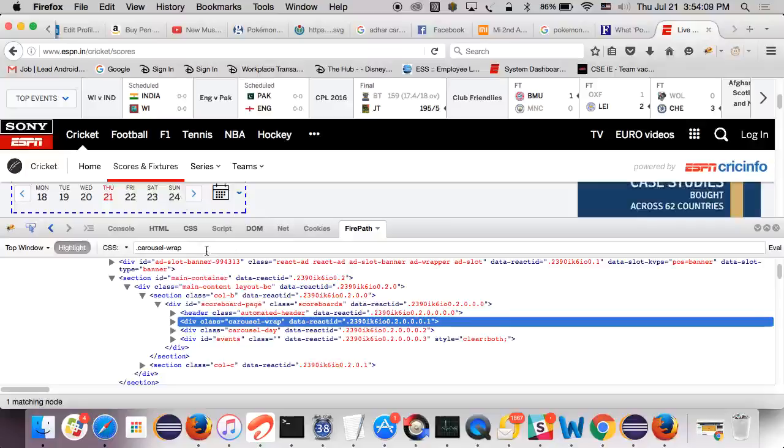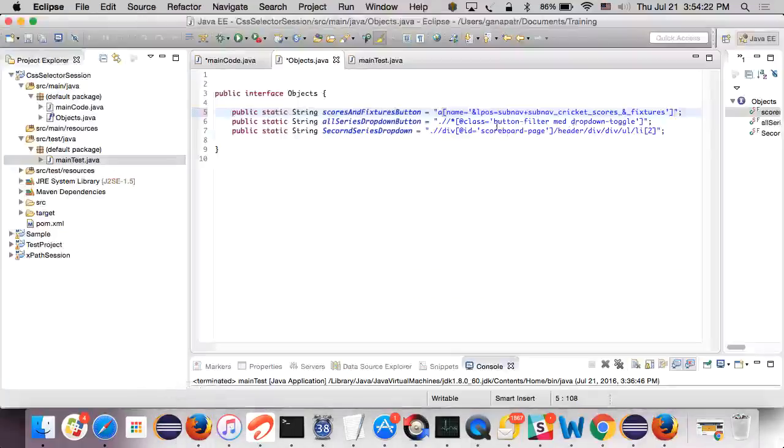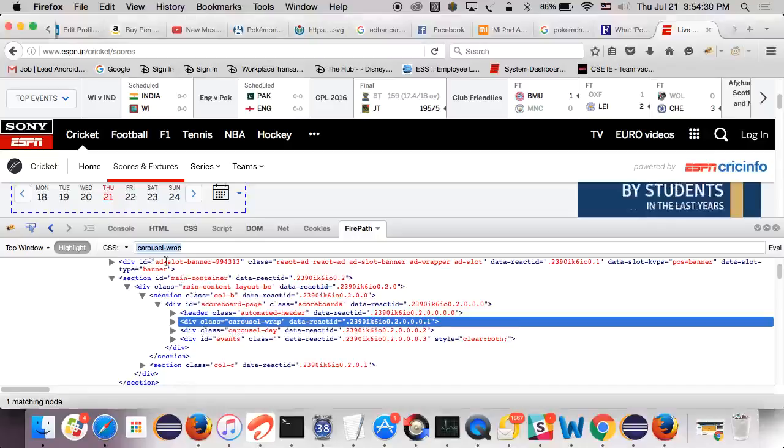Because that value is within quotes, it's limited to that string, so it will be able to point it out even if it is a single string. In this case, this is completely unique, so I can just copy paste dot carousel wrap into my code if I'm using it. It's that simple. So that's another way.